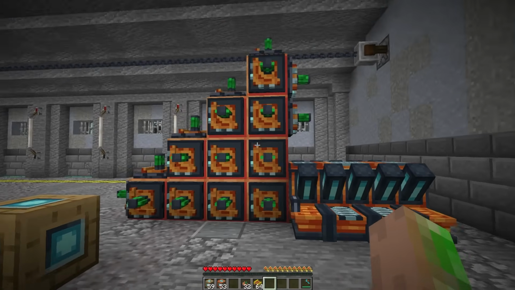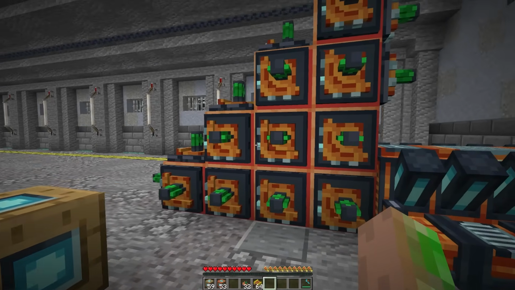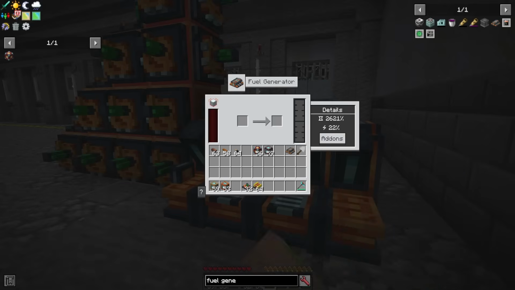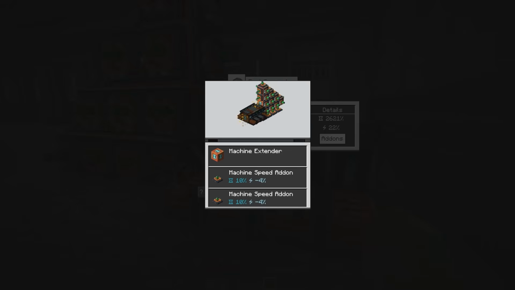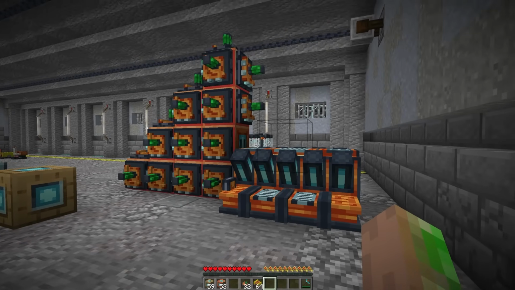For example, on this fuel generator, which only had a machine quality of 4, I placed a whole bunch of extenders and placed speed add-ons pretty much wherever I could. And I was already able to get the processing speed up to 2,621%. And I didn't even place any extenders or add-ons on the other side of the machine where I still have tons of available slots.